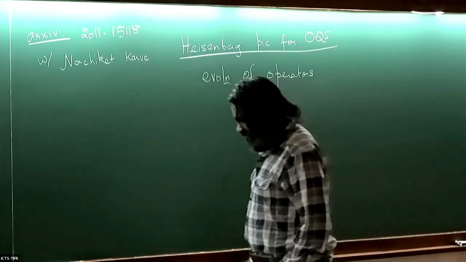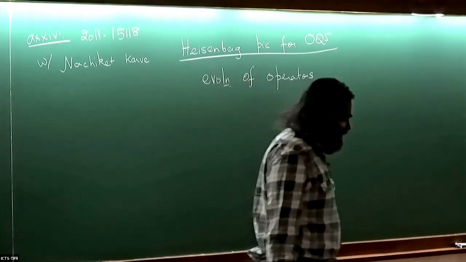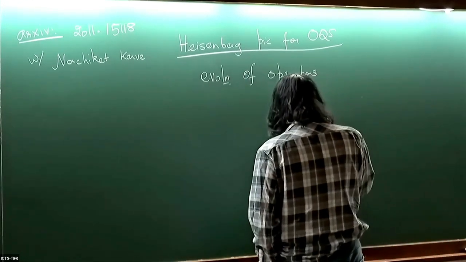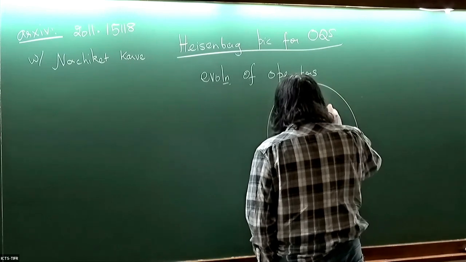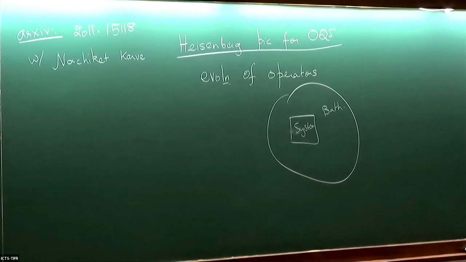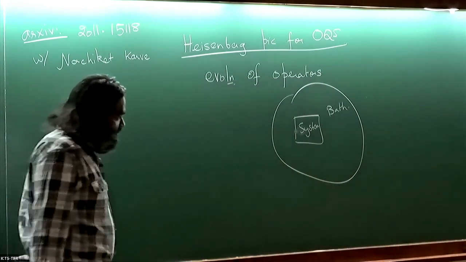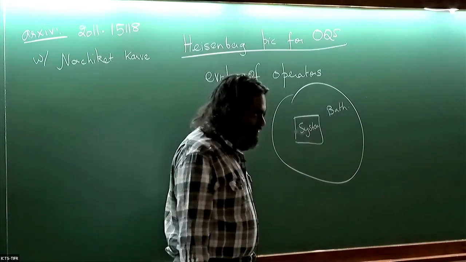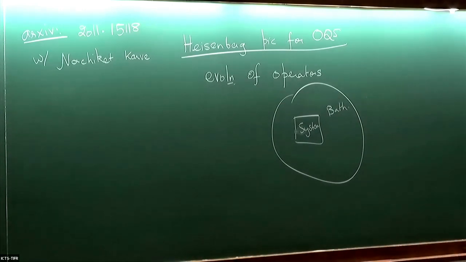So this problem was motivated by this question on how we should think about this kind of Heisenberg picture for a quantum system which is not a closed quantum system as in the textbooks, but it's a system which is then in contact with some outside quantum system, which I will call a bath. Okay, the question is that how do you think about Heisenberg picture for this system? What I mean is that how do you associate an algebra of operators for this system which then evolve? Okay, now this is a very basic question, but if you start thinking about it, you realize that it's a very confusing question.